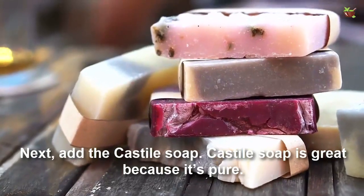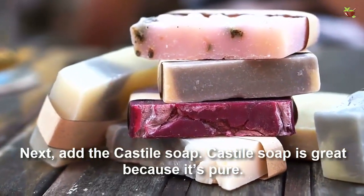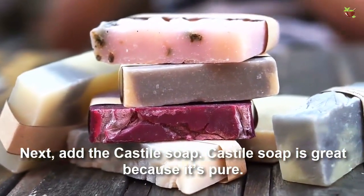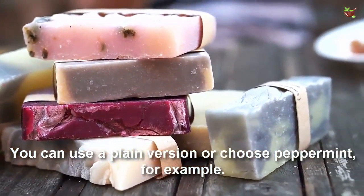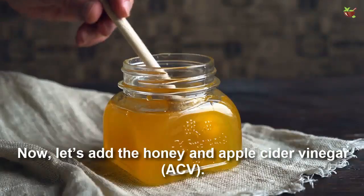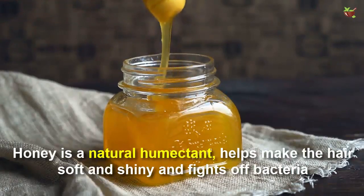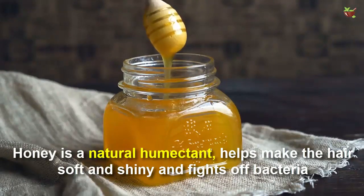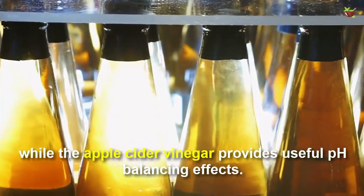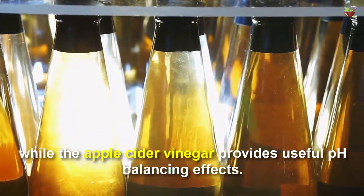Next is the Castile soap. Castile soap is great because it's pure. You can use a plain version or choose peppermint, for example. Now let's add the honey and apple cider vinegar. Honey is a natural humectant, helps make the hair soft and shiny, and fights off bacteria, while the apple cider vinegar provides a useful pH balancing effect.